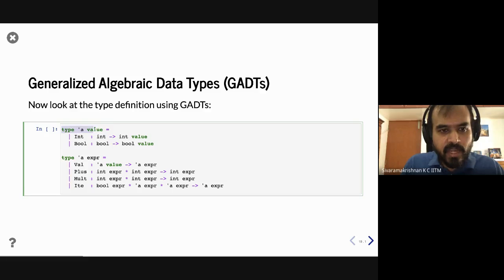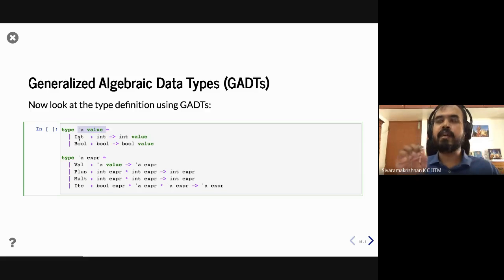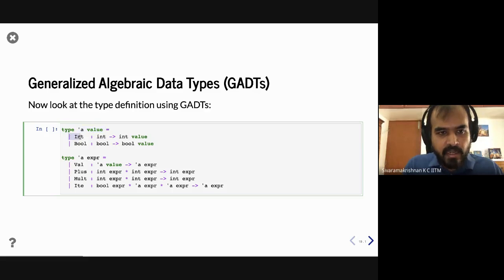In GADTs, you can define types, right? So I have a type alpha value, and the way you define GADT constructors is using this syntax. So you write int, right? And instead of using of, you sort of look at it as a function type, right?